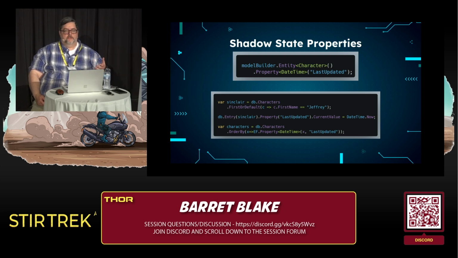So by using the shadow state property, I can still access that information maybe from an administrative screen. I can still see that it exists, and I can still make updates to it, and I can still treat it like any other property in that class, but only if I actually know that it exists, if I know that I've set it up in my context, and if I know what the name of that property is. There are other ways to keep that kind of information hidden, but again, here's Entity Framework providing you a fairly easy way of doing that through its interface into your data.